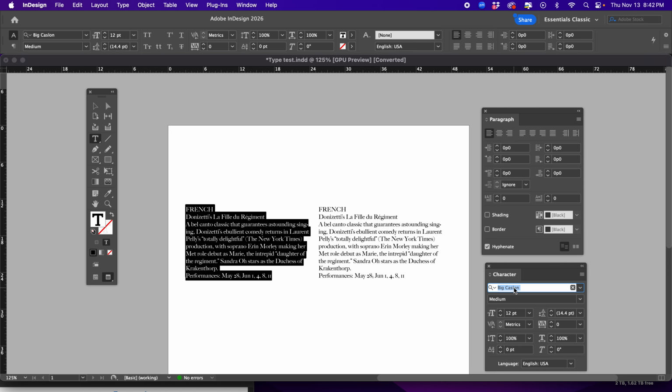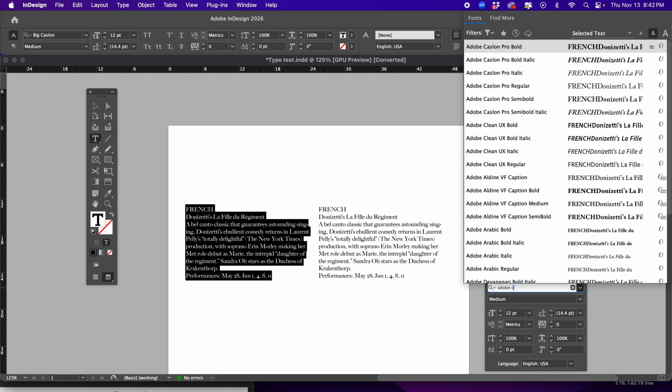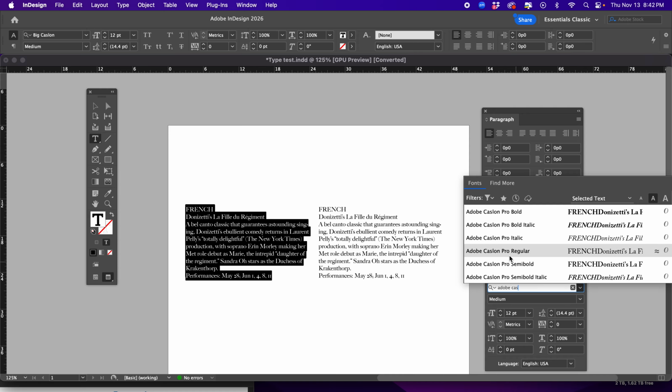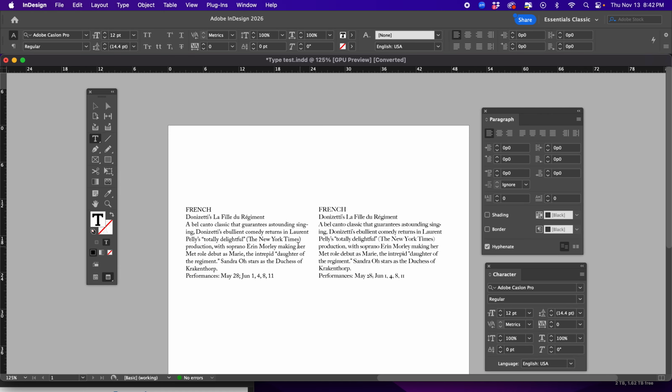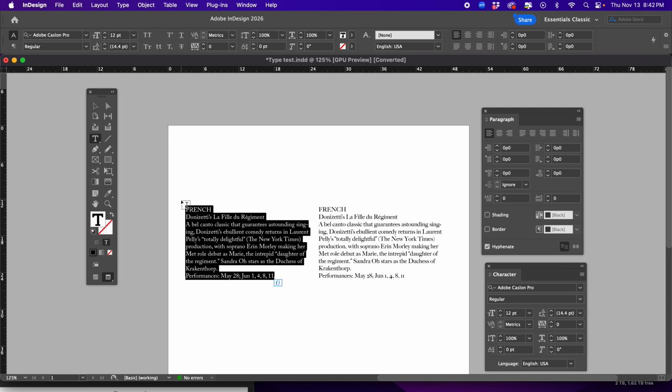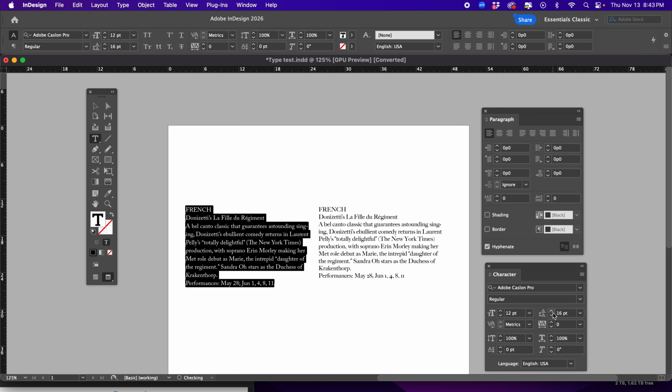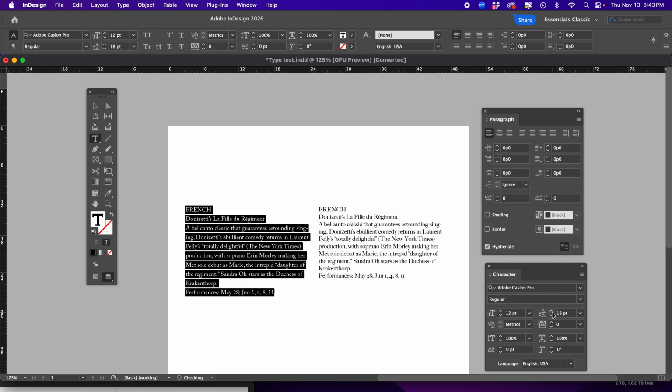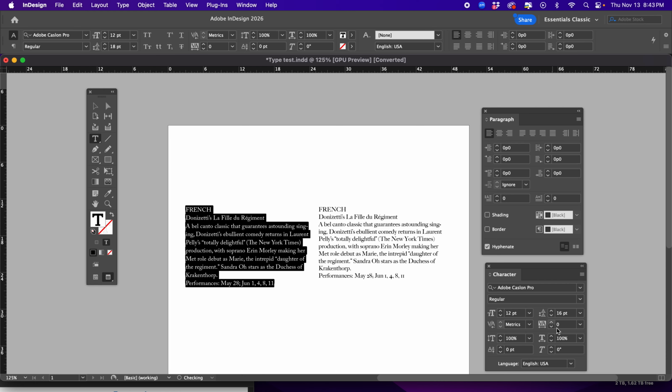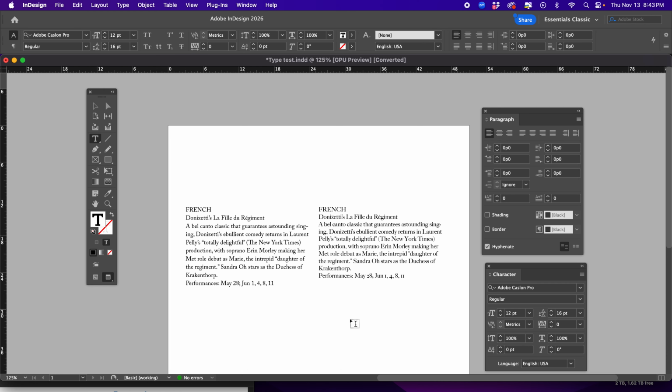I'm going to grab everything, and I want to do Adobe Caslon. My suggestion to you would not be to just keep picking. Choose your typefaces before you get to this point. All right? So I'm going to grab everything. It's 12 on 14.4. This is a percentage of the size of the type. I like to do, I'm going to do +4. So if it's 12 point, that's 16 point lead, 12 on 16. All right? I like that for my body copy.